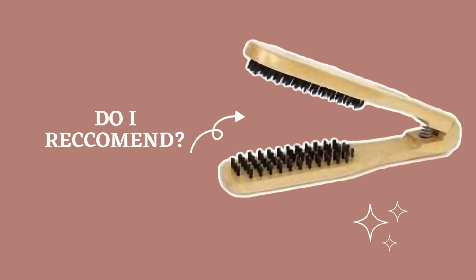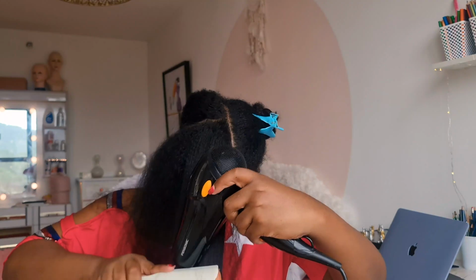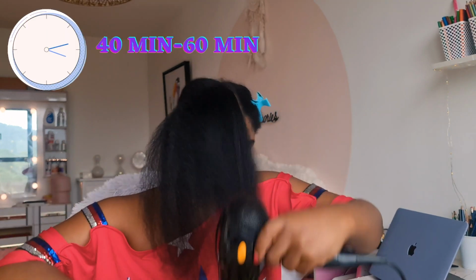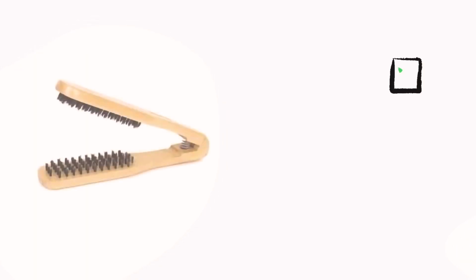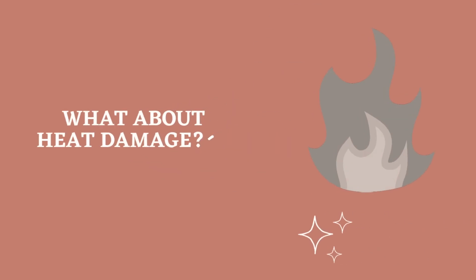To conclude, do I recommend this brush? Let's say on a regular day, this process would normally take 40 minutes to an hour. Today, it only took me 25 minutes. That's like half the time. So it's time saving.